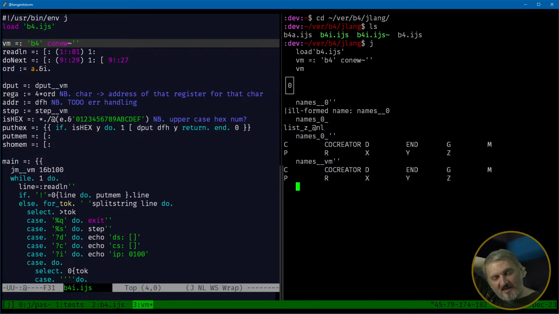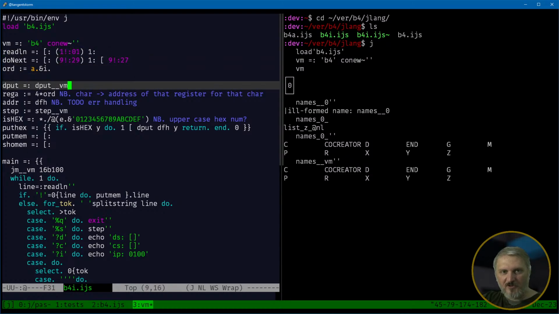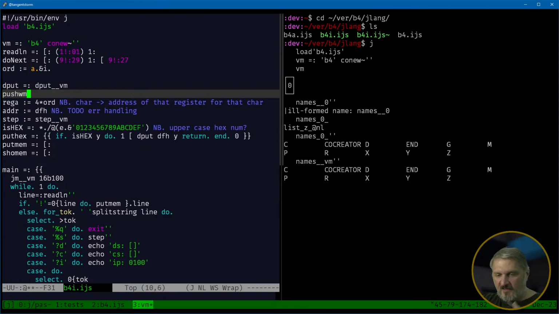So I use that in the terminal in the JKVM terminal emulator thing. You have a default terminal, and you just use the commands as you want. But then there's a stack of terminals, and so you can create a new terminal and write to that terminal using the exact same interface. You don't have to do this double underscore thing. You just change what the current terminal is pointing to, and then the outermost locale has a bunch of wrapper functions, kind of like this, right? So dput is talking to the current VM. Well, you could say push VM or something like that. You could make a function like that.